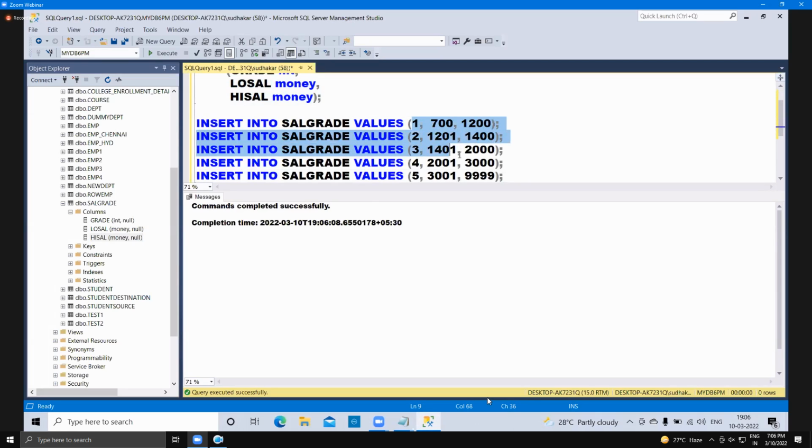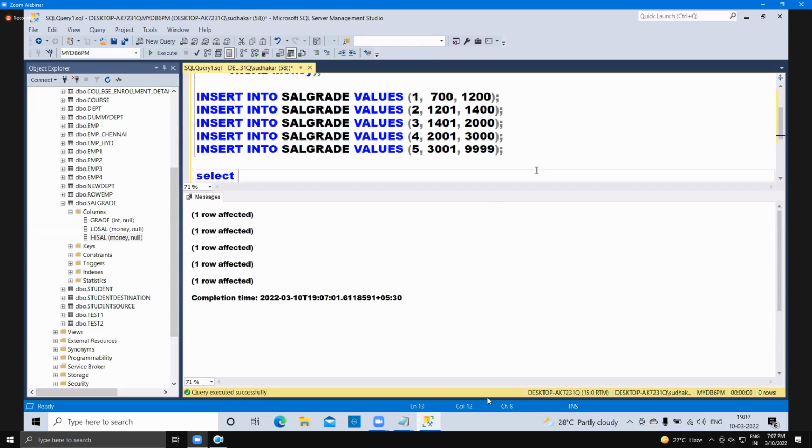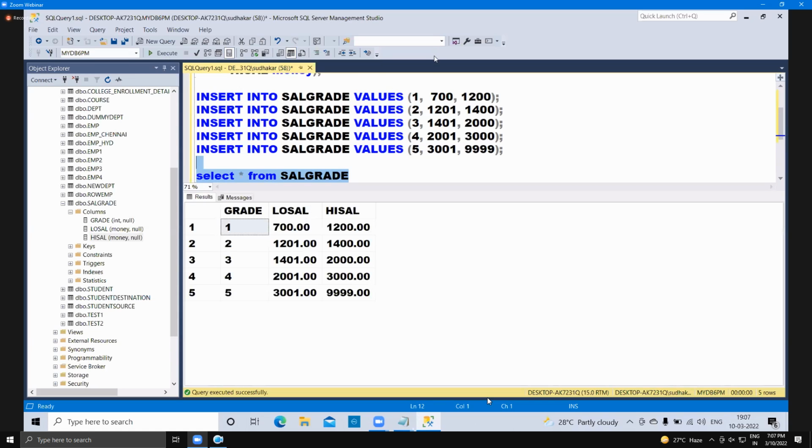Third, fourth, fifth, likewise. I'm inserting a few records into my table. Now select star from sal grade table and execute. After execution, yes, you got the information about your sal grade.